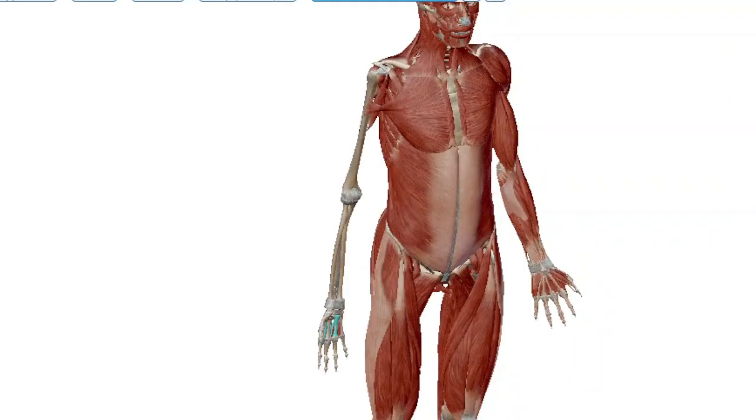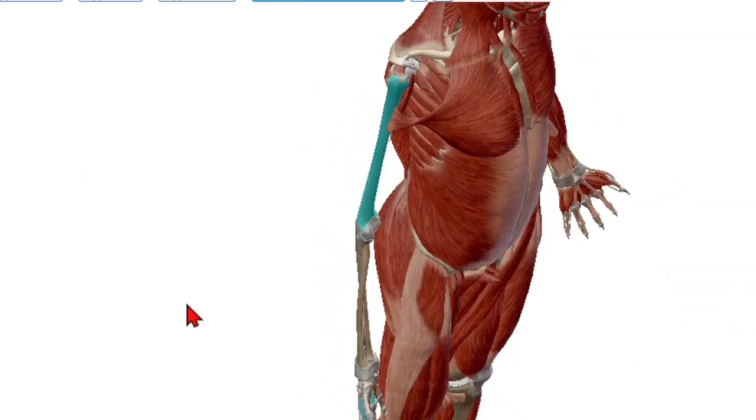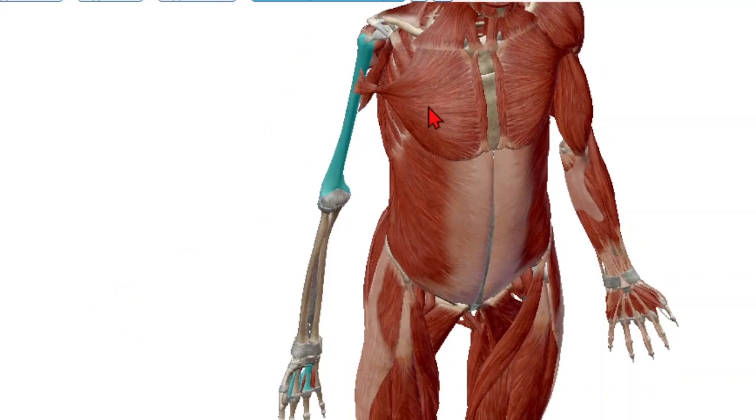Bones of the upper limb, okay. So the bones of the upper limb are so easy. First of all, there are the bones which we will discuss. There is this bone, this is called the humerus. This is actually the humerus bone, okay. But before this, I will remove all the muscle from this so that you will see each and every bone.